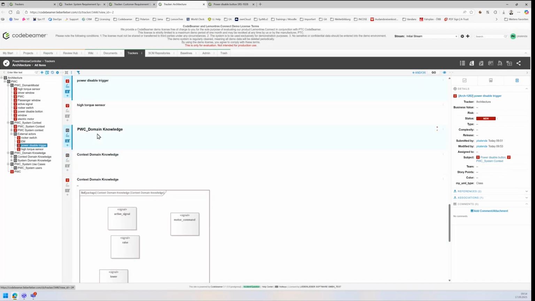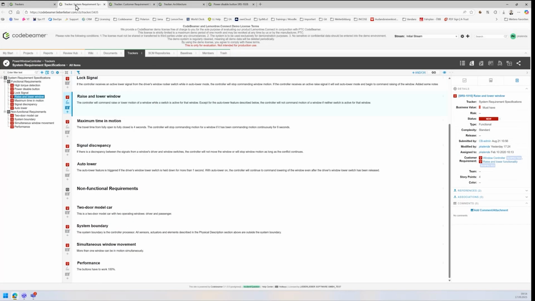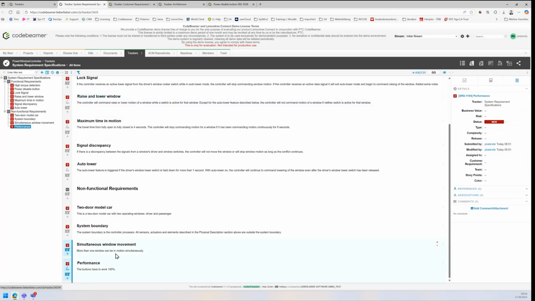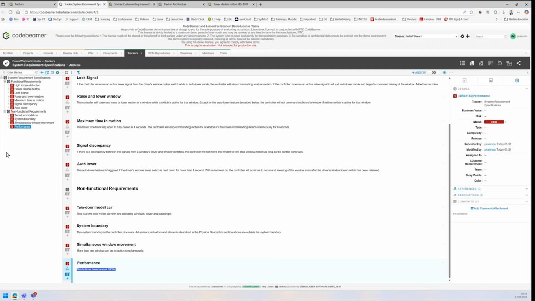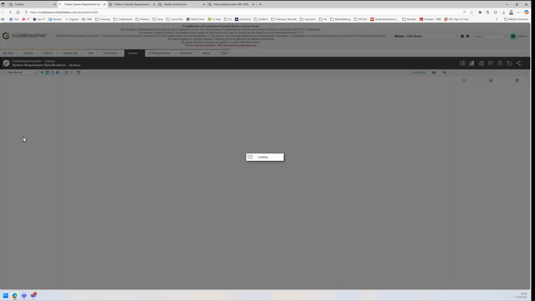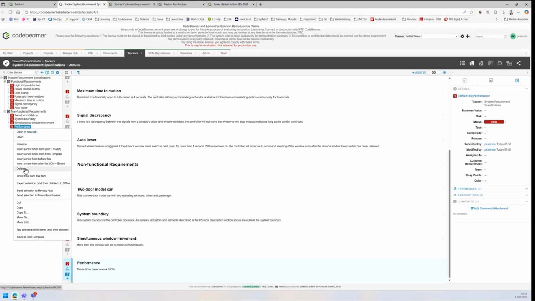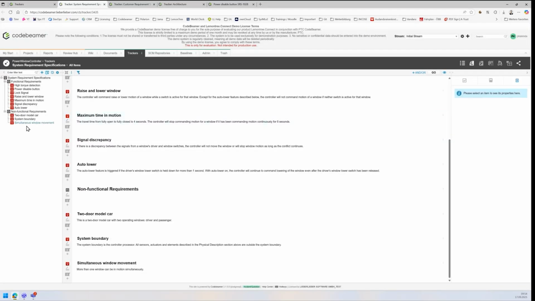And if I now do an update, so let's say there is a change in the requirements. So this performance requirement, it says the buttons have to work 100%, might be a little bit unrealistic. So I'm going to delete this. So I'm going to delete the tracker item. So performance requirement, we don't need this for now.